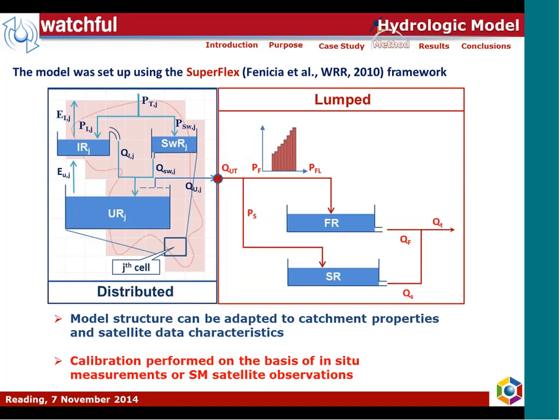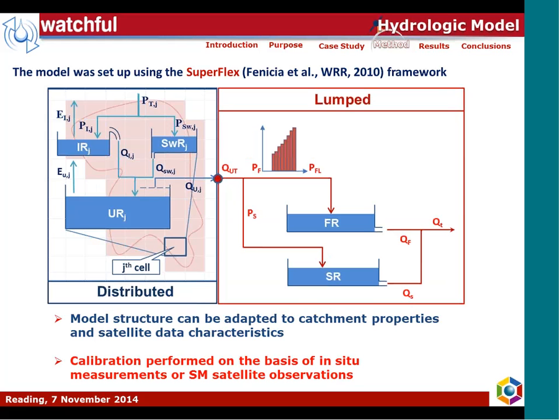We use for this as a hydrological model the SUPERFLEX that some of you may know. It was developed by Fenicia et al. The idea behind this model is that it is just a library of different components that are reservoirs, split and junction functions, and convolution functions. By combining these elements, it gives process hydrologists the possibility to test different hypotheses of catchment functioning.